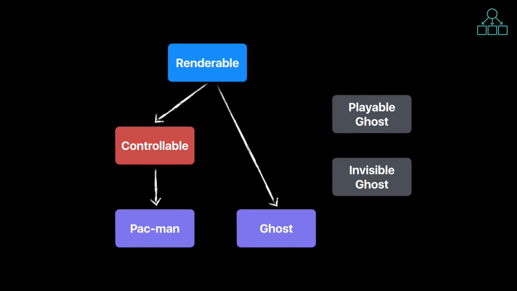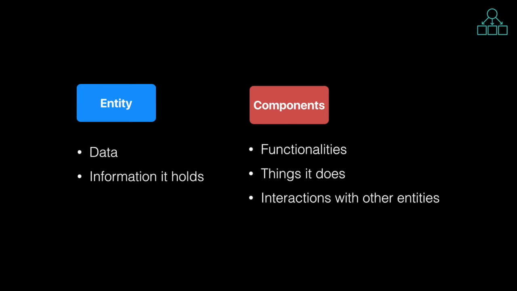So as you can see, once you add more and more things into your game, it becomes harder and harder to manage under the classic object-oriented class hierarchy. So this is where GameplayKit and ECS comes in to help you. ECS introduces a new way to think about structuring your classes in your project. It breaks things into two major categories. On the one hand, we have entity. Entity follows more closely to our traditional classes paradigm.